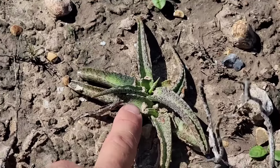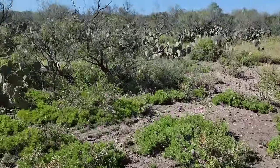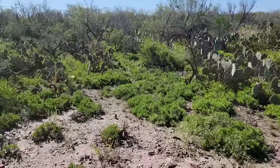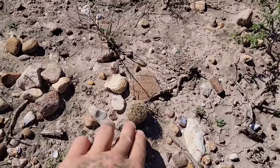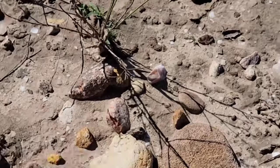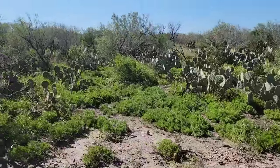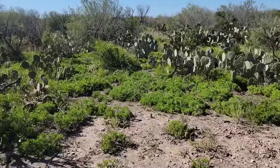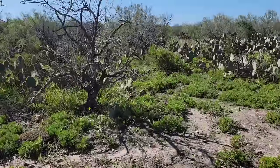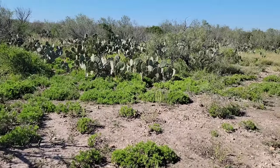When you bring a plant like this into cultivation where you can water it - when it's 100 degrees outside these things can take a lot more water - you can get it this big in two or three years easily from seed. Out here it's a whole different ballgame. Those long periods of drought are what things have to deal with. All these plants look like this because they've been selected evolutionarily by the environment - the soil, the climate, the herbivores. The presence of herbivores is what gives plants like Torchwood those mean spines. Natural selection - a multitude of factors selecting for various traits which enable plants to survive over the long course of time.